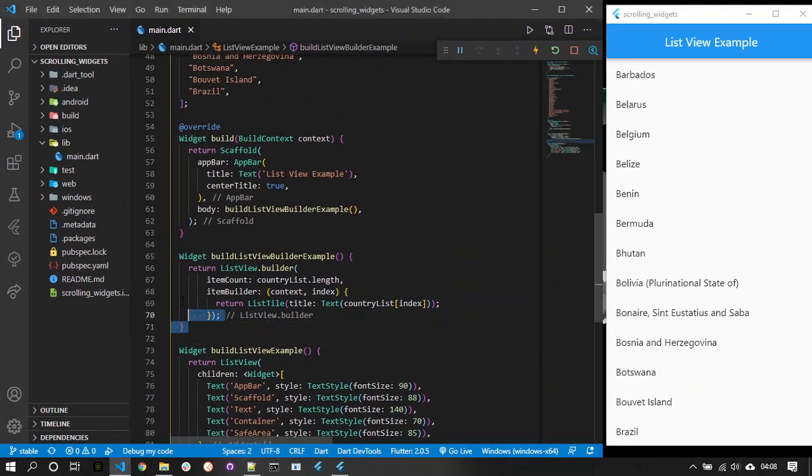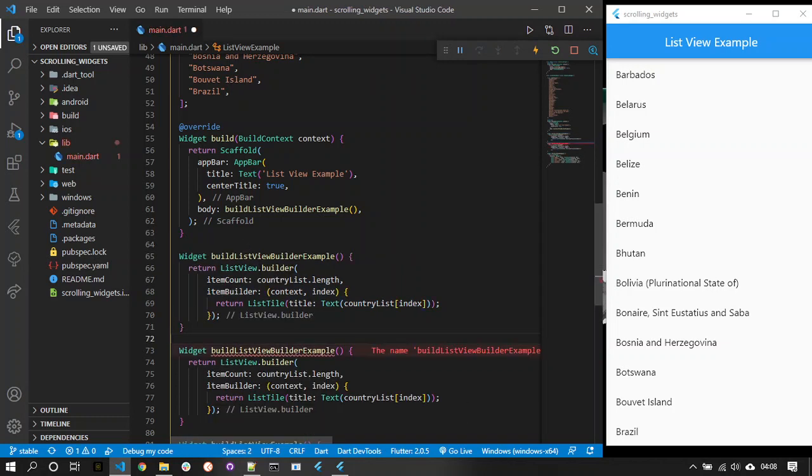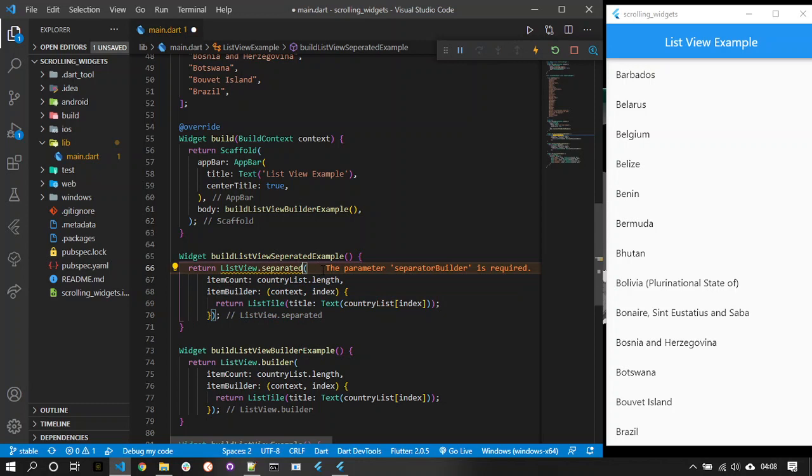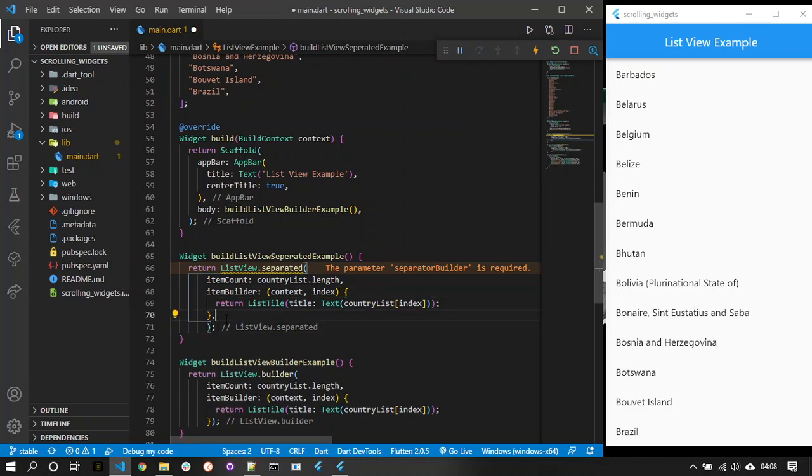So we'll just copy this, we'll make use of this class, then we'll change this to the separated class. It will require us to have a separator builder as well as an item builder.